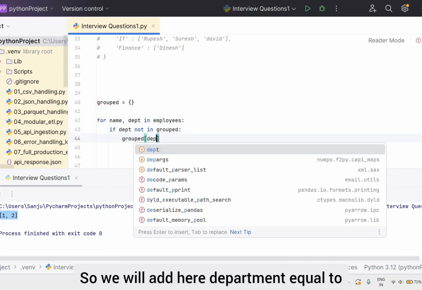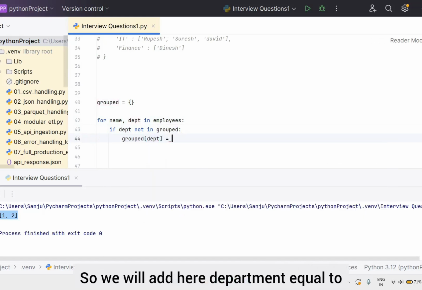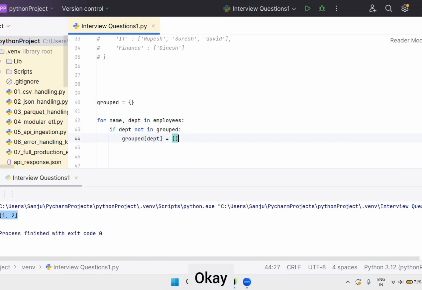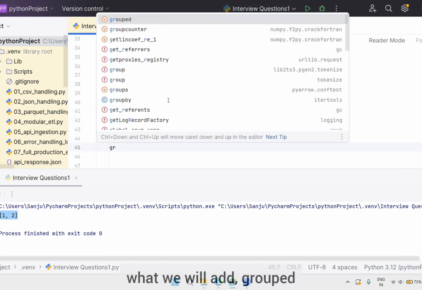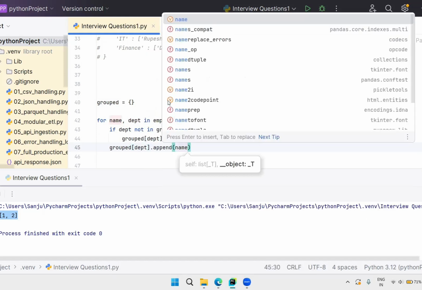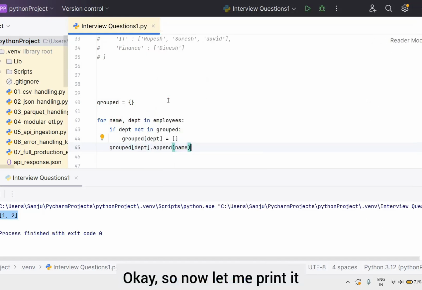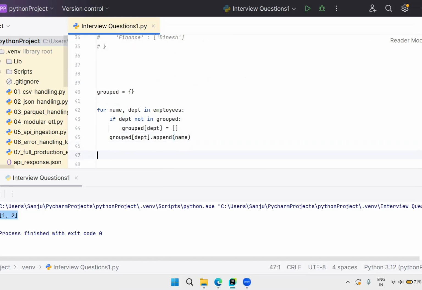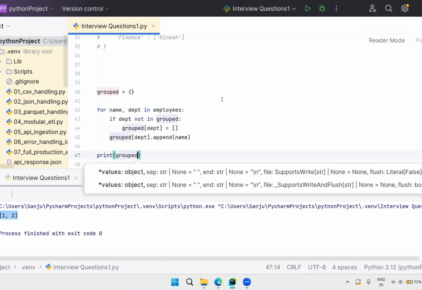So we will add department equal to blank. And outside it, we will add grouped department dot append, and we will append the name. Now let me print it, then you will understand what's happening here. We will print the group.